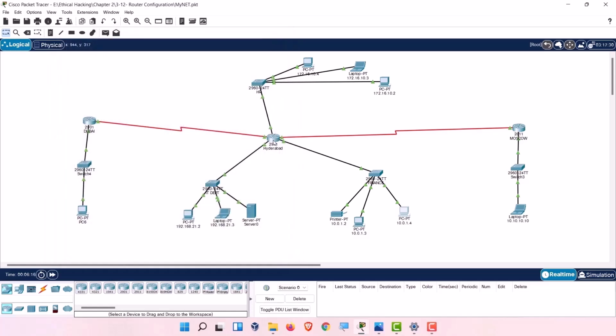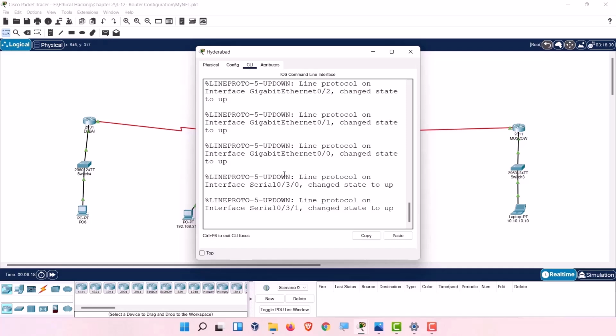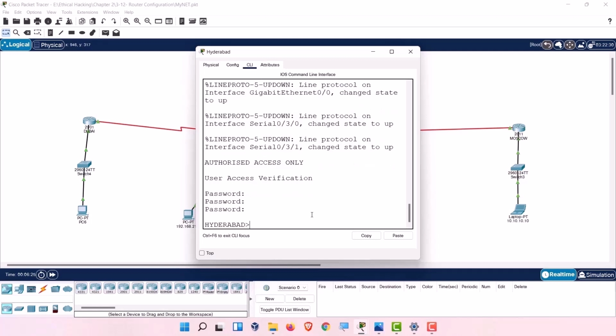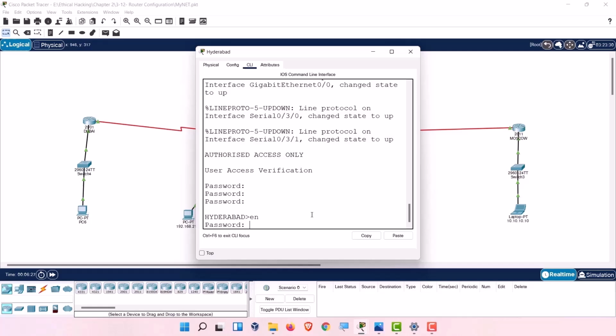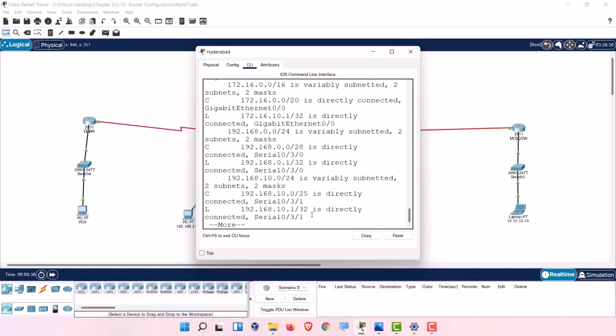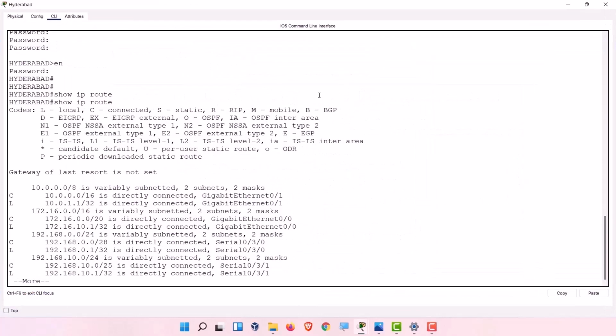If I go to the router over here and in the CLI, the password is Kiran123, enable, again we are asked for a password, great pass. Now if I type show ip route, as you can see over here, these networks are directly connected to the router.